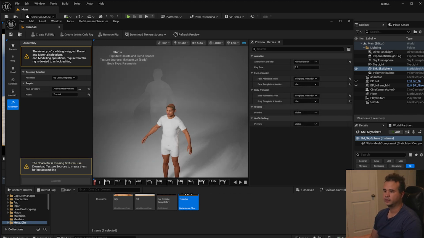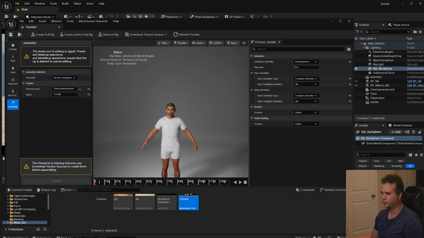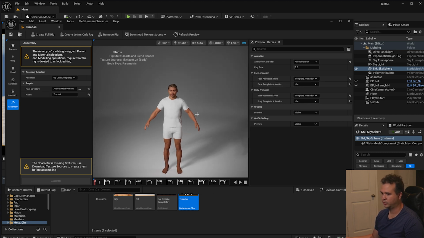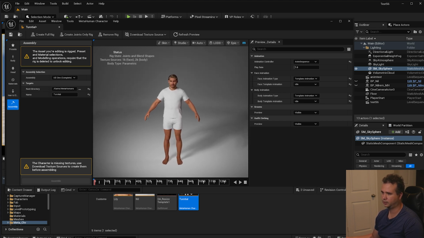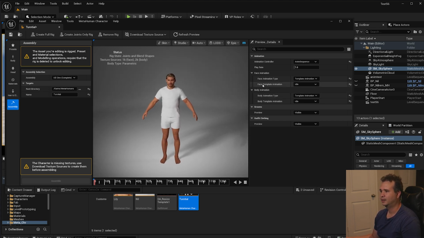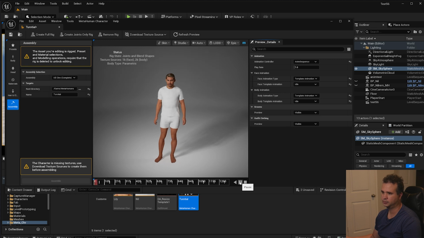All right, the rigging is done. And if you want to see your metahuman working, then you can go on this side. You can see the metahuman has animations. By the way, you can click on your scroll wheel and just pan up and down, side to side. And let's just do a body range of motion. So if you click here, right now it's on idle. So if I click the play button, you can see that it's just in the idle pose.